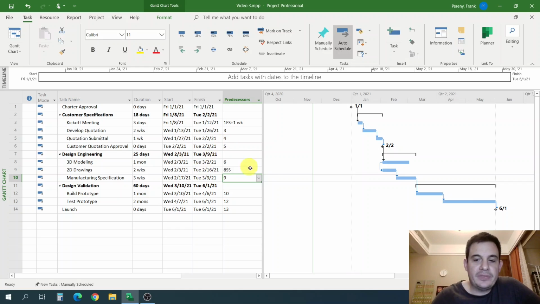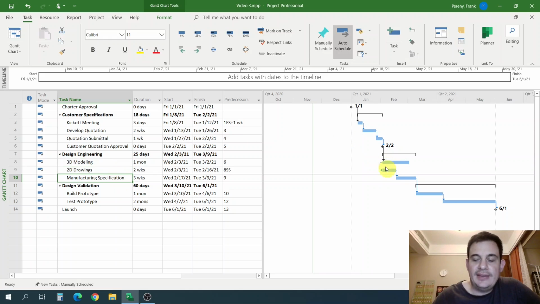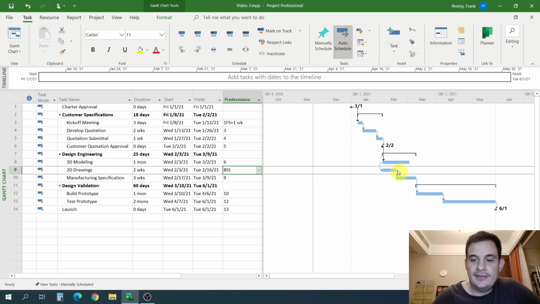Okay, so you might have noticed that there's a problem with what I've just described. We have 3D modeling, we have 2D drawings. But if you look at the Gantt chart, our 3D modeling takes maybe a month, and we have about 2 weeks duration for 2D drawings. This duration might not be correct. But instead of thinking of these tasks being in parallel and this task can now finish, really the 2D drawings shouldn't be able to be finished until the 3D modeling is complete. Because once the 3D modeling is complete, now I can go ahead and finish up my 2D drawings.